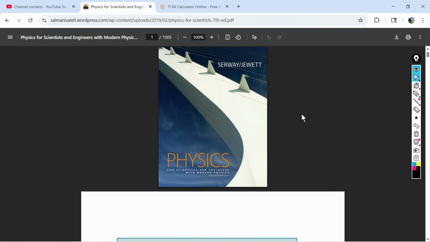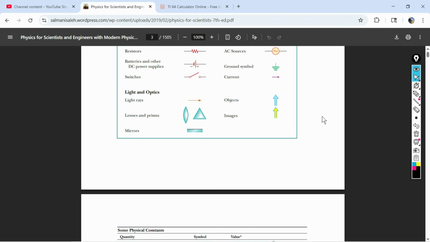So a viewer wanted me to do a projectile problem. So I pulled up the physics engineering textbook that's used in most colleges. Now this is the author Serway and Jewett. You can find this online for free. I just have the PDF. You got to be careful that you're not just going to get spammed with viruses, but this pulls up pretty easily. So what we're going to do is just kind of go to the table of contents.